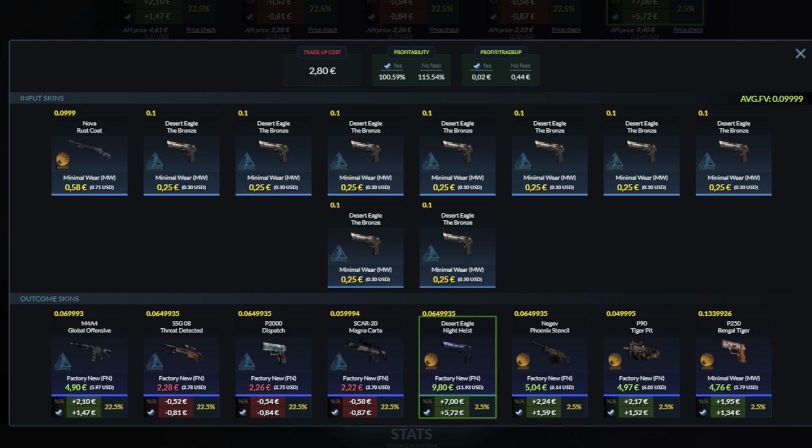So you have a 22.5% chance to get the control skins, and 3 of those is going to be a loss of about 80 to 90 cents. And the M44 Global Offensive is going to give you €1.50 of profit. So that's for the control skins. And for the 10% where you'll hit a Havoc skin, that's where the money really is. So with the Negev, the P90, and the P250, you'll get about €1.50. And with the Desert Eagle, you'll get over €5.7, which again is crazy considering that it only costs €2.8.